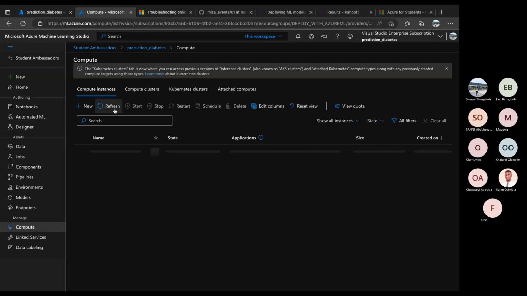Okay. This is rounding up, and then hopefully deploying the model doesn't take as much time.